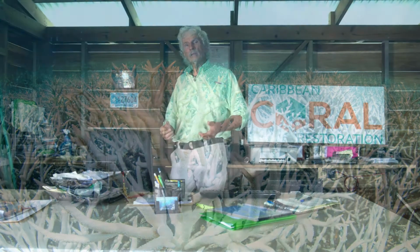That doesn't necessarily mean that those polyps, the coral itself, is dead. What it does mean is it's undergoing tremendous stress. And if those stress conditions lessen up over a certain amount of time, there's a possibility that they'll recover. But if it persists, then that colony is going to die. And a coral community is made up of hundreds of colonies, which is then made up of thousands and thousands of the polyps.